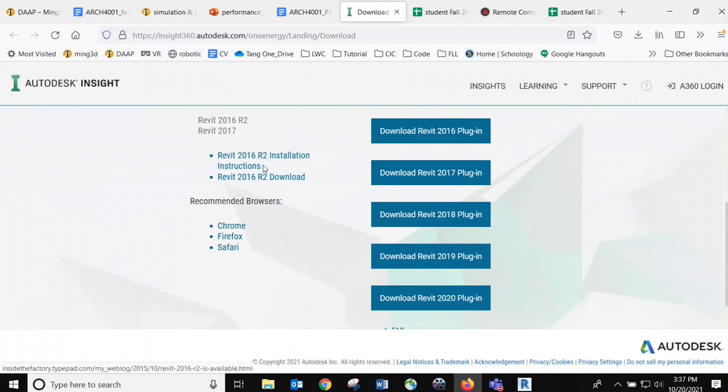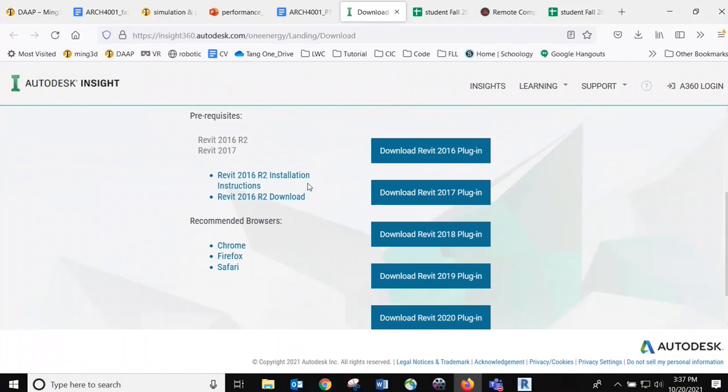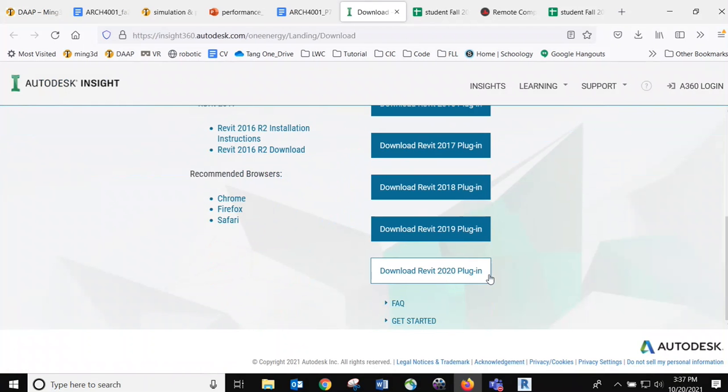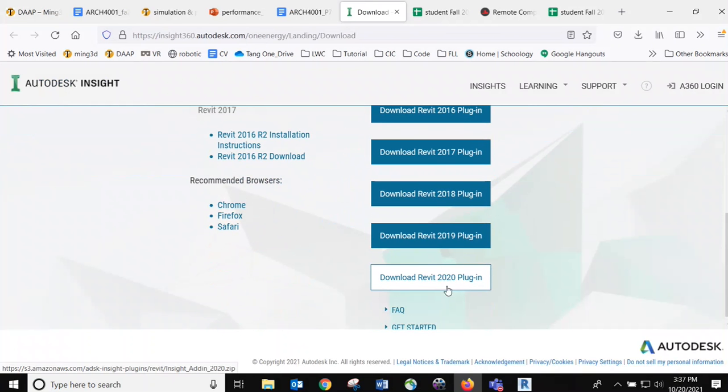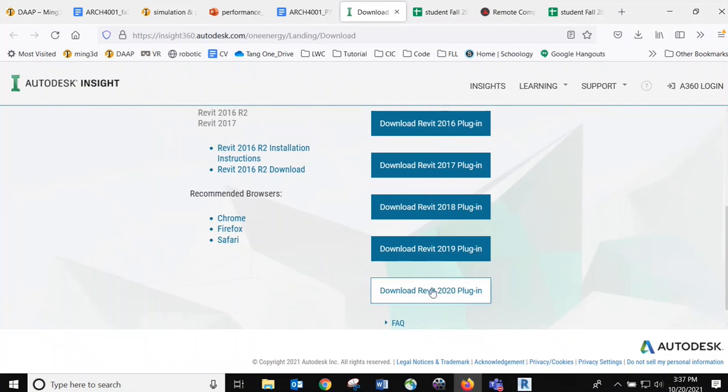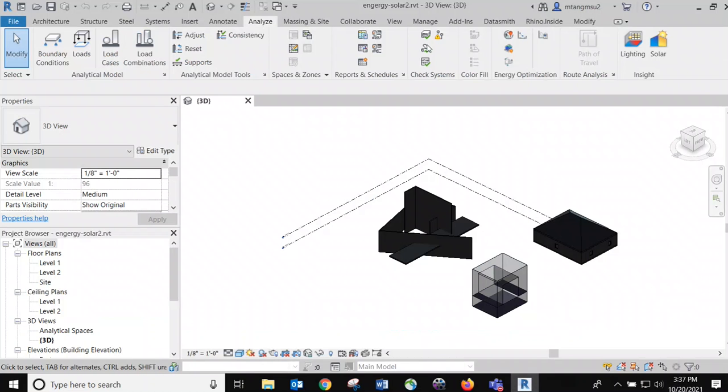I think it has been available since 2016, but you can download depending on which version you have. 2020 is the one I think it's the oldest, but you can definitely download 2021, 2022, which already have the Insight. Okay, so after you install this program in Revit, you should see this tab available called Solar.